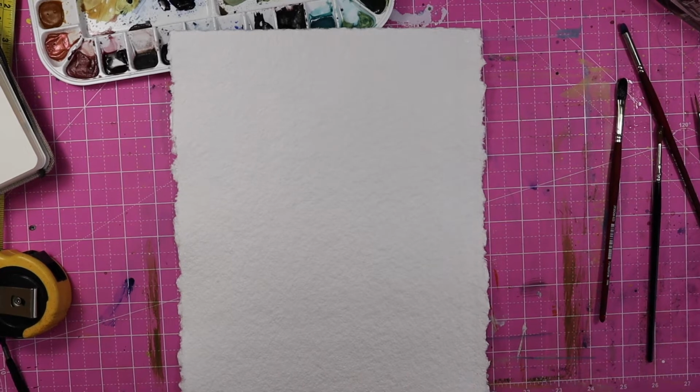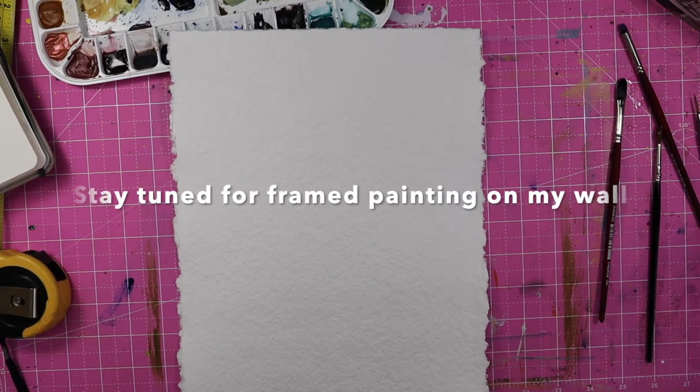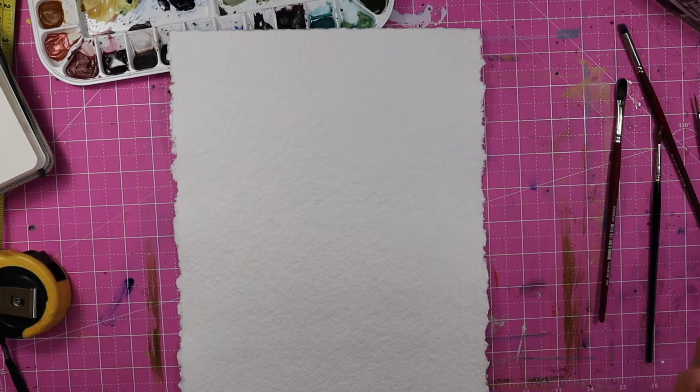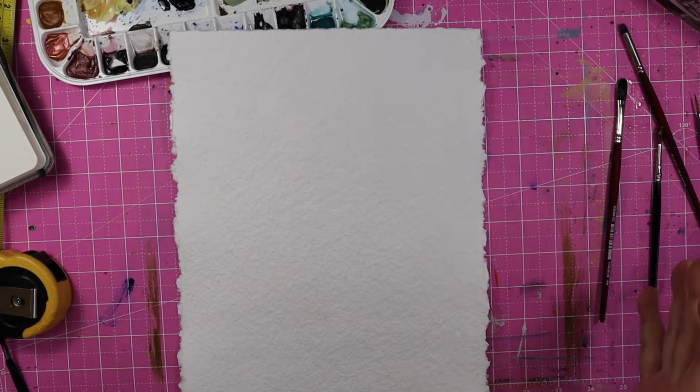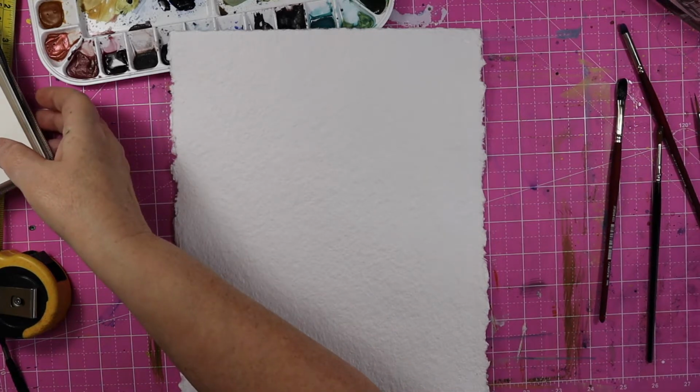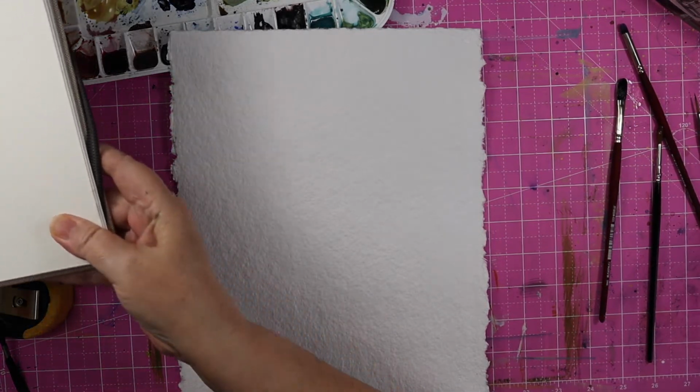Hey everybody, welcome back. Today I just flipped the camera on. I have been working on some pictures, some paintings that I'm going to hang in my house. So I've got one done and I've got it hanging in. I thought I'd just flip on the camera and kind of show you what I'm working on.